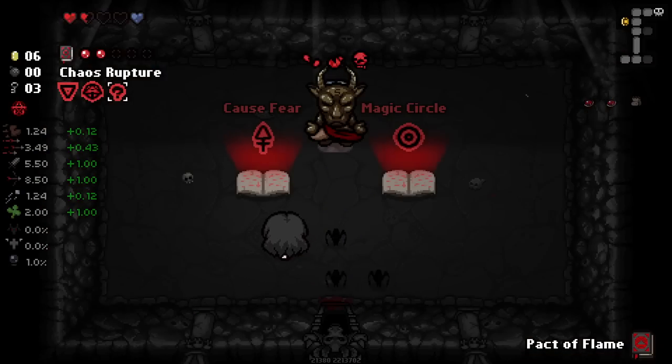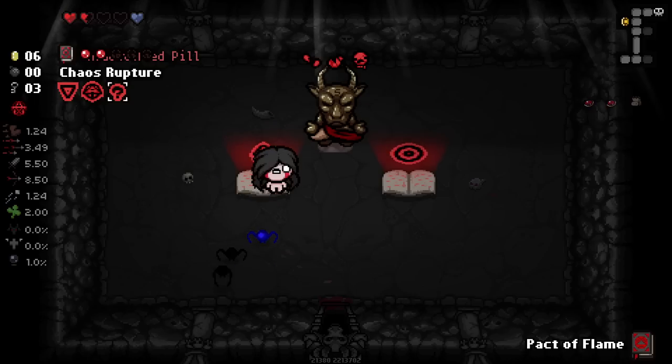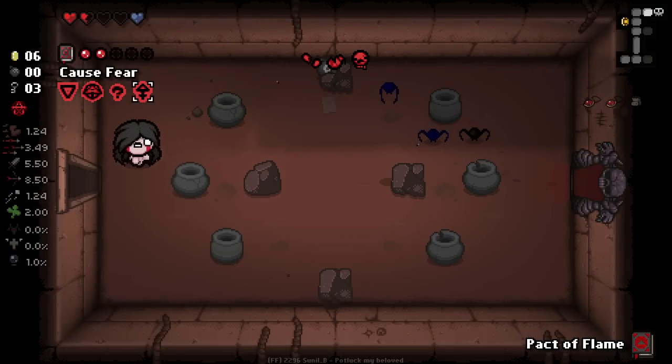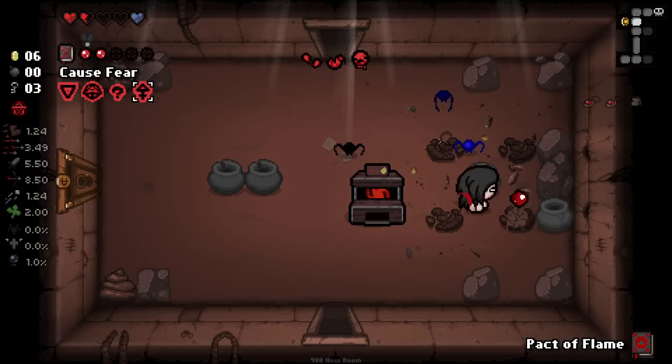Black chests have been unlocked, great. So we know what the circle does. This time let's take Cause Fear. I mean, I feel like Cause Fear is going to be fairly self-explanatory here. I would very much like a full heal if I can grab one, so let's try and get one.